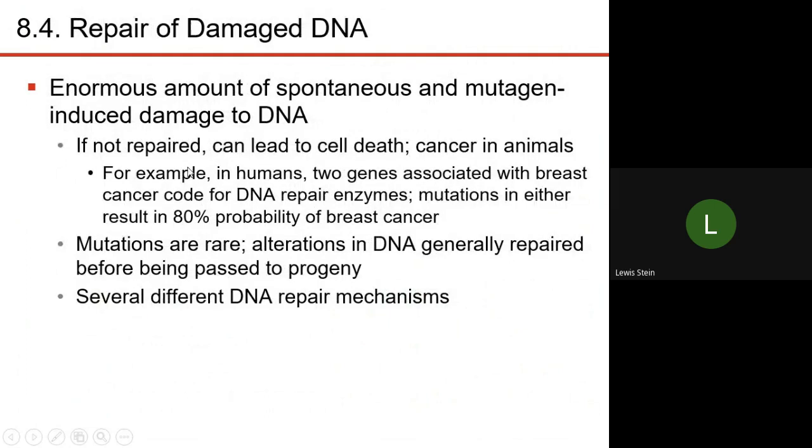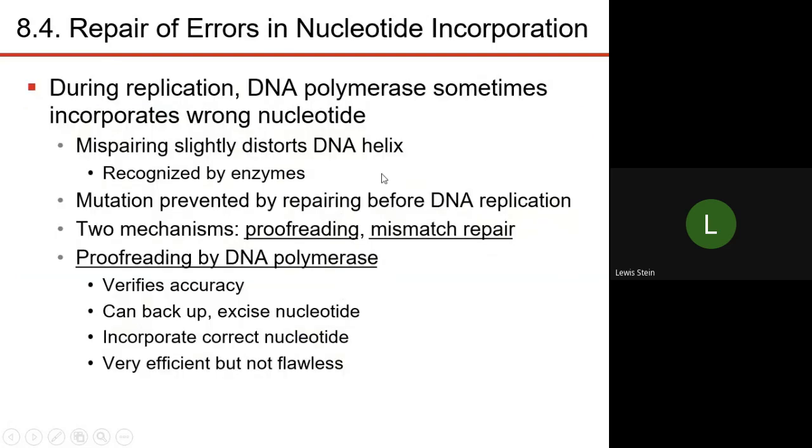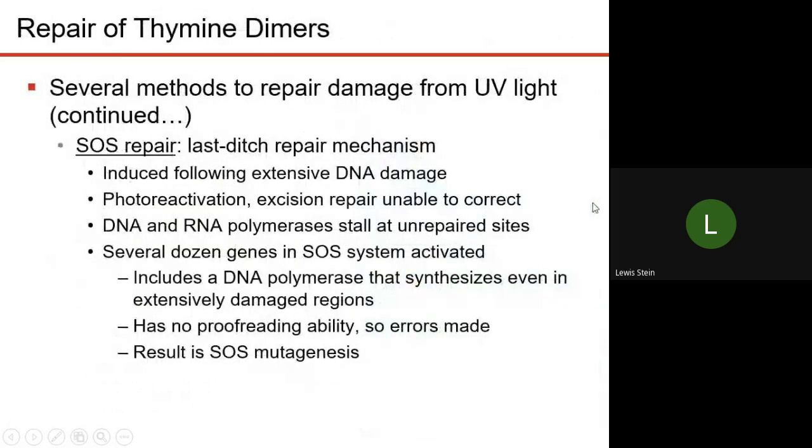You can see all these types of things, the genetic aspects, like the breast cancer genes that are part of it. Here's the DNA polymerase proofreading, mismatch repair. I don't know how much they're going to do on light and dark repair or SOS repair. It might be worthwhile giving a glance to those items.